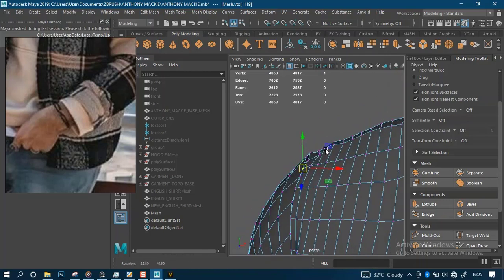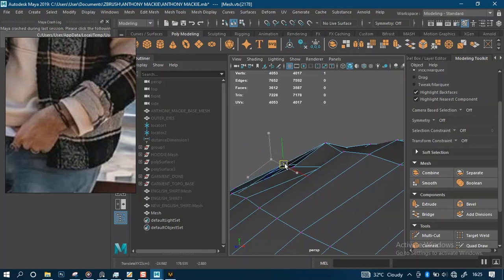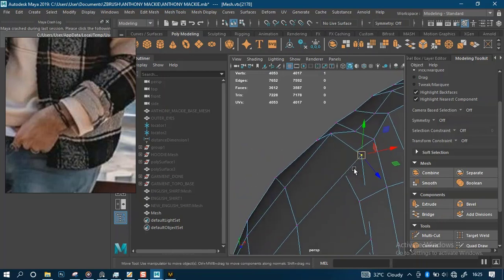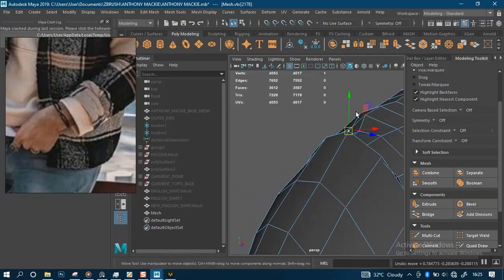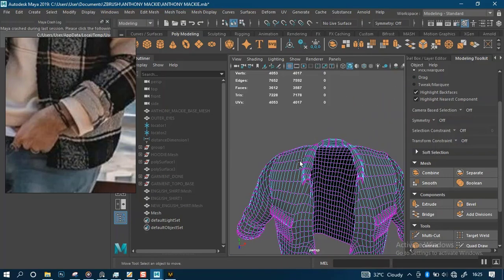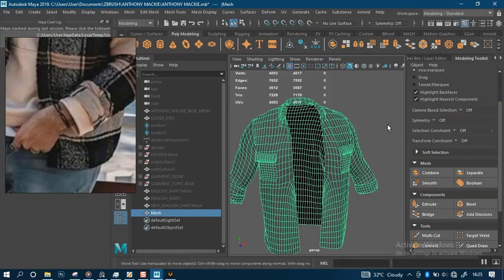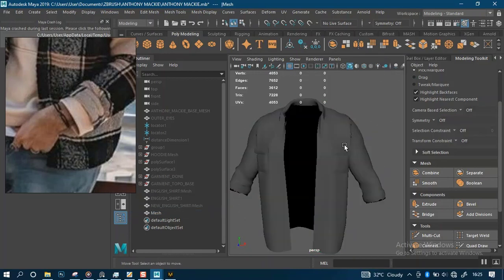Before using the high poly version of this, it shouldn't be too much of an issue because everything is already more or less in there. But for this, if we're using the low poly count, then we need to do some manual work to get this to look right.